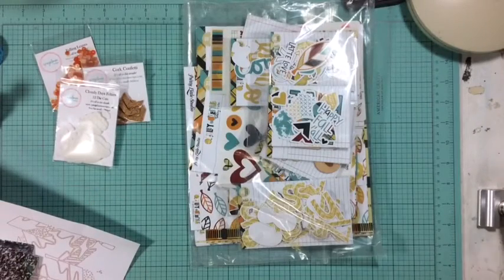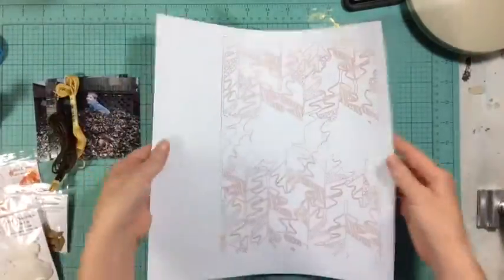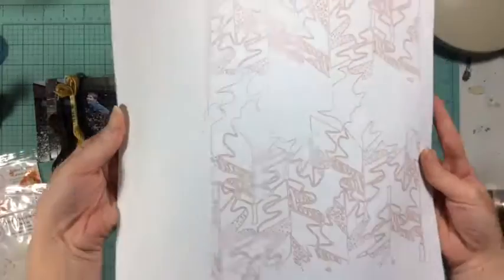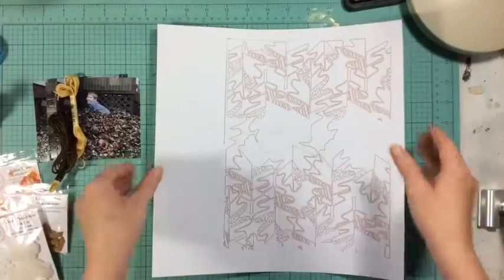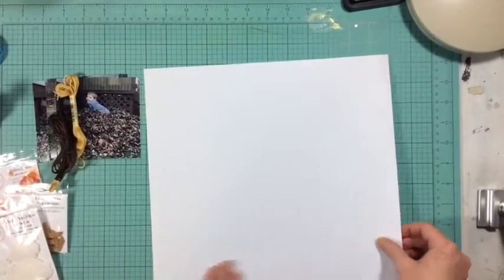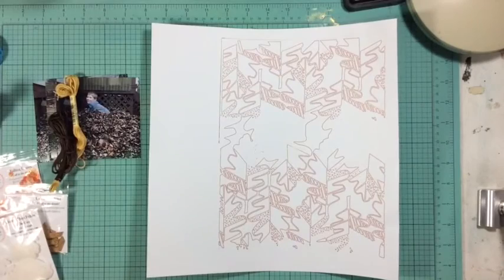For today's layout, I'm going to be using a cut file from the cut shop, and I cut it out with my Silhouette sketch pens. Now when I did this, my Silhouette sketch pens decided that they wanted to stop working halfway through. But I can't afford to waste supplies, and I know many of you can't. So I'm going to go ahead and just work with what I have.